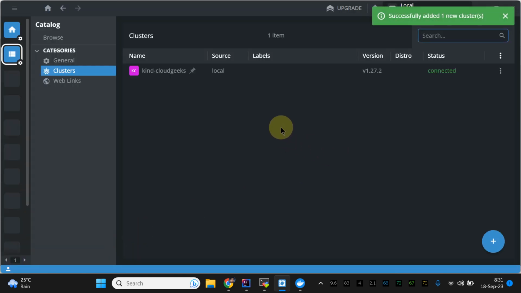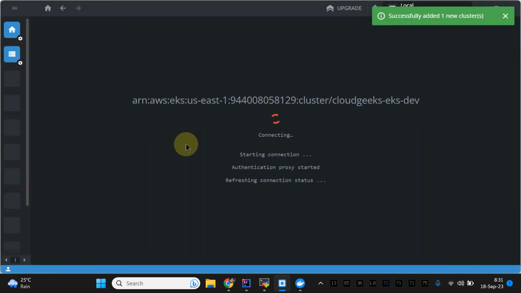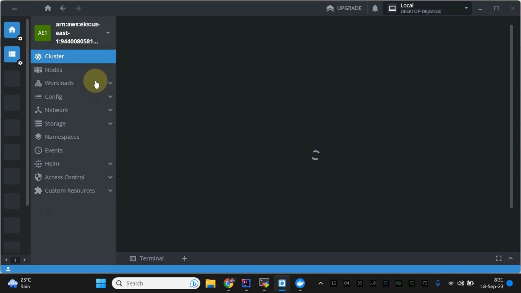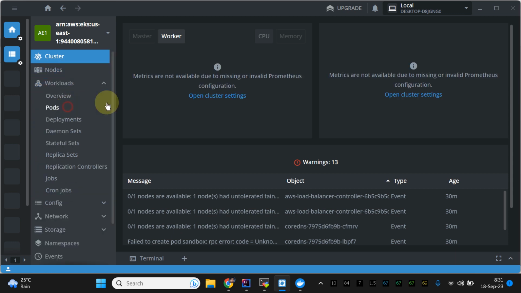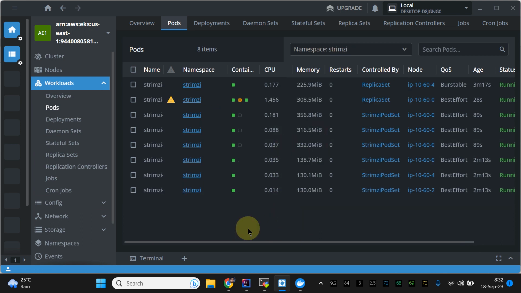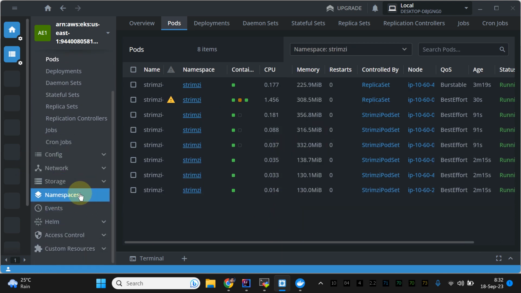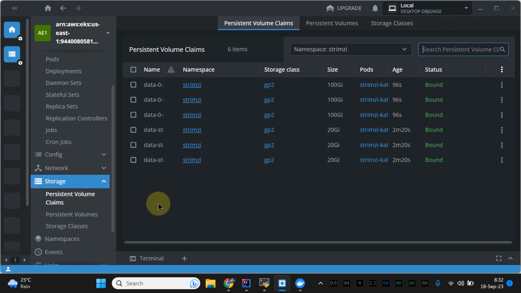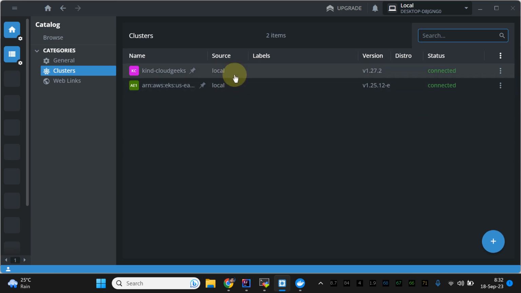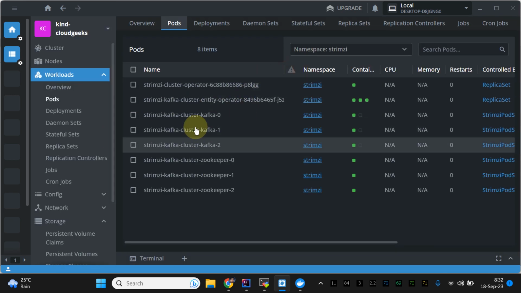use this one. So click on this, and you see I'm able to access it, and now I'm going to connect with my EKS cluster. As I discussed, I've already logged in with the AWS access keys and secret access keys. That's why I'm able to access it. If I navigate to the Strimzi section, you see it is provisioning the stuff. If I navigate to the storage section, persistent volume claims, here I don't have any issues. You see everything is bound, and similar stuff. If I navigate to kind, I mean, everything is available.